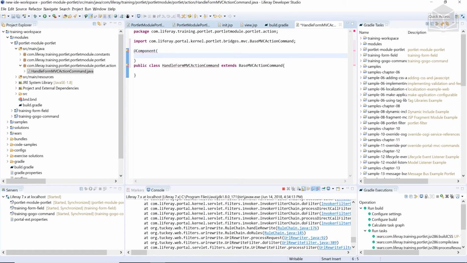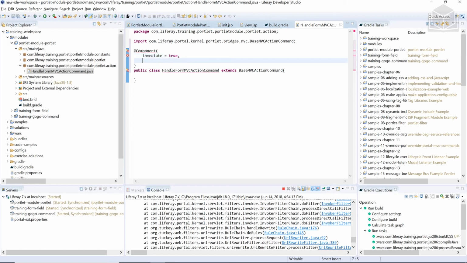By Liferay convention, the first thing we like to do is specify the property immediate equals true. This is basically telling the OSGi container, if you are able to start the component, just start it. Don't wait for anything.